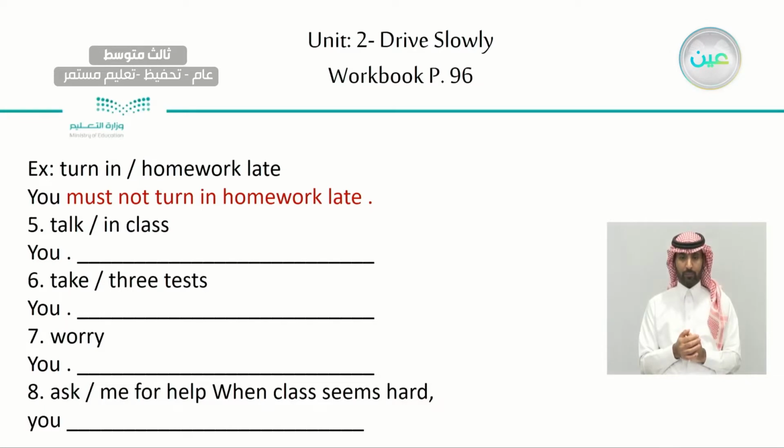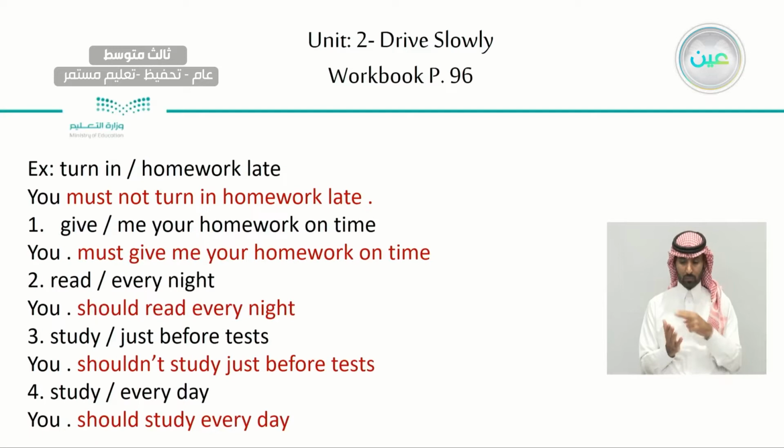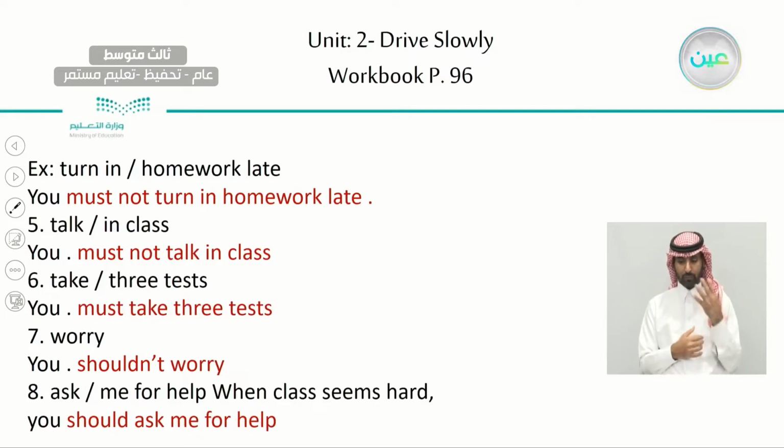And also here 5, 6, 7, 8, I'm sure you did it all together. Let's read the answers together. Number 1, you must give me your homework on time, as we said. Number 2, you should read every night. Number 3, you shouldn't study just before the test. You should study every day. This is number 4. Number 5, you must not turn in your homework late. This is the example.